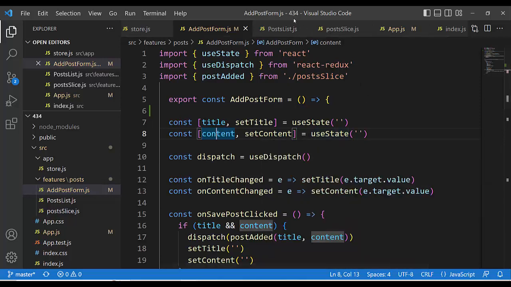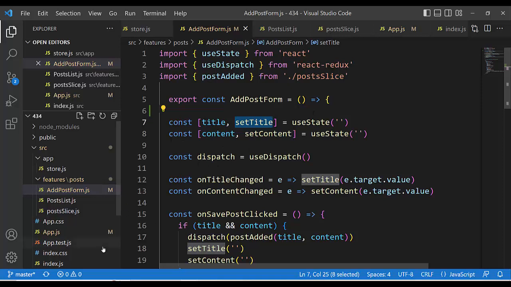It is ES6, the latest version of JavaScript, and it is excellent because in one row, in one statement, we declare two variables with descriptive names, and going ahead we see how to use those two variables.